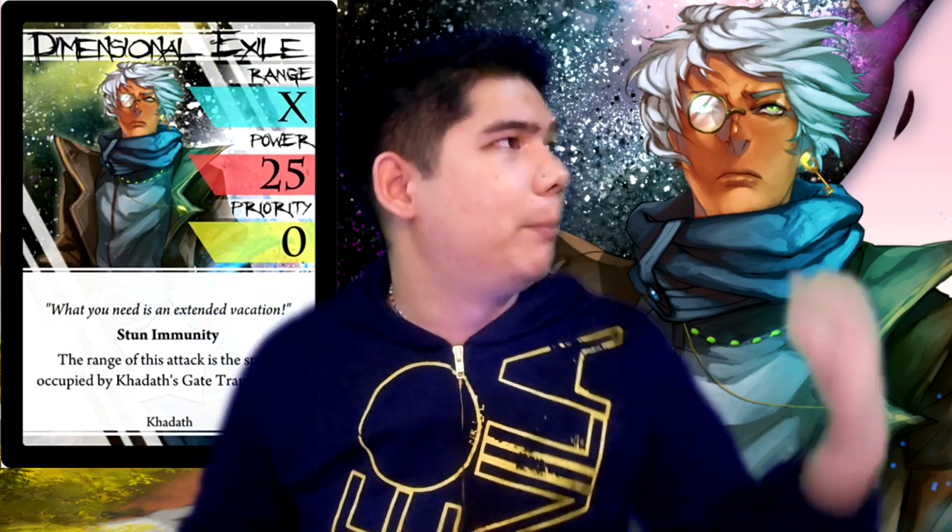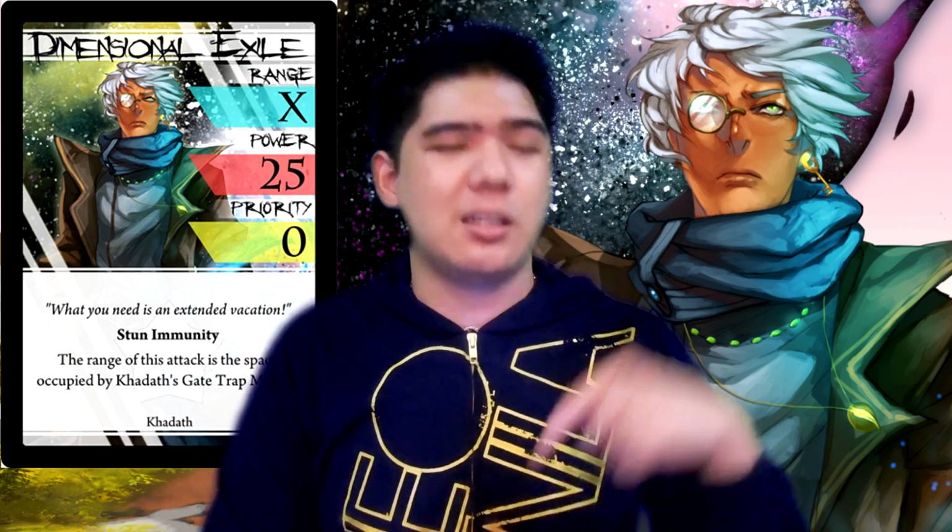Khadath's 2 overdrive finishers are Dimensional Exile and Planar Crossing. Dimensional Exile is a game-ending comeback overdrive finisher that has really poor range but intense power. You see, this attack only hits the space where your gate trap is, meaning that if your opponent's on the gate trap, that's the only time you'll be able to hit this overdrive finisher.